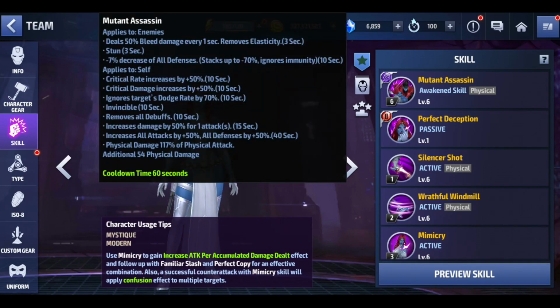Now, as far as her Awaken skill, this thing's pretty insane. You got the All Defense Sound that applies to World Boss, which we will not be using today, because today is all about ABX, and that is why I wanted to awaken Mystique. That was the main purpose of awakening her, and I gotta tell you, it was well worth it. You get the crit rate buff, critical damage buff, the ignore target dodge rate, invincibility, remove all debuff, increase damage by 50% for 1 attack, increase all attack by 50%. She's pretty insane, guys. Awaken skills are just nutso.